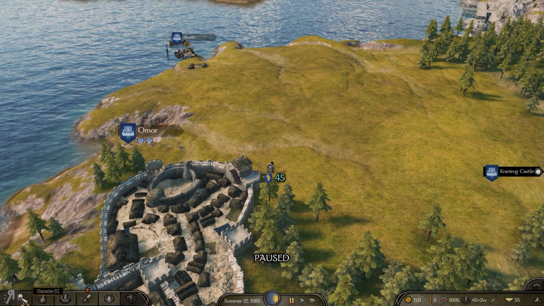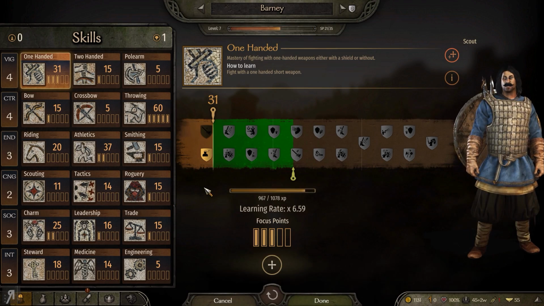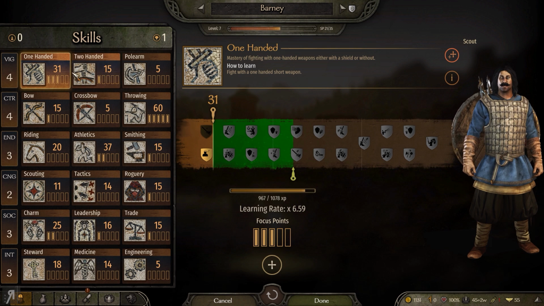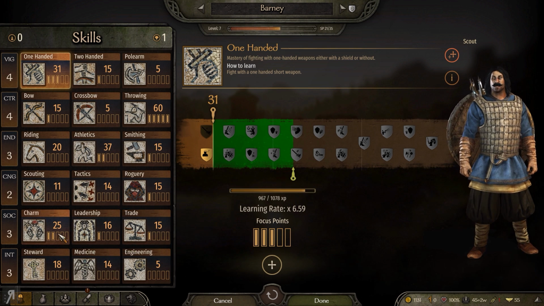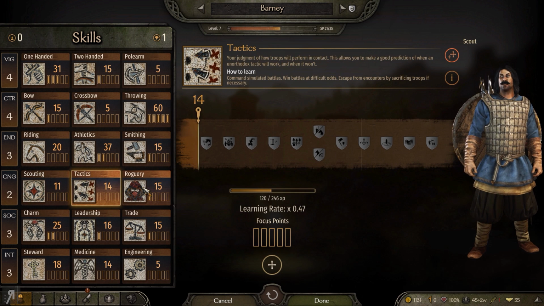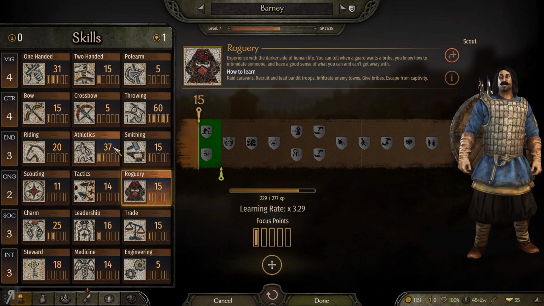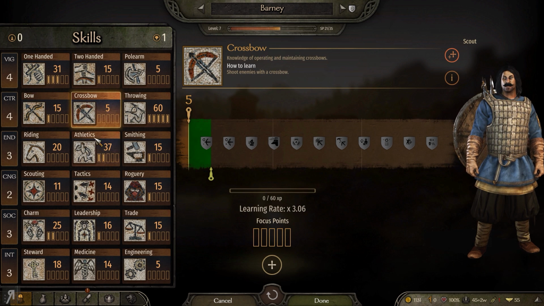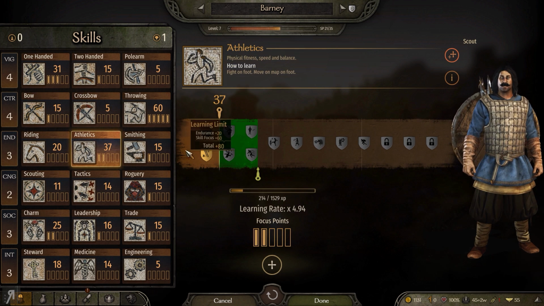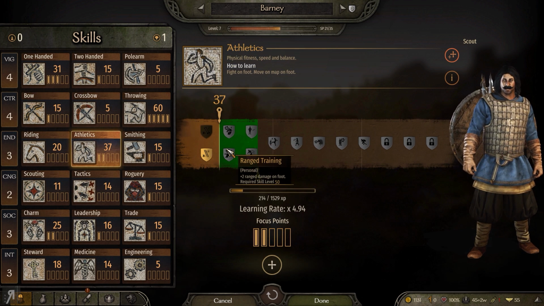All right, have I leveled up recently, by the way? It seems like, oh yeah, I do actually have a skill point to spend. So what should I spec it into? Well, I should probably spec it into something. Maybe like tactics, maybe roguery, something like that. Maybe smithing even? Not entirely sure, to be honest. Maybe athletics. Athletics might be actually quite fun.